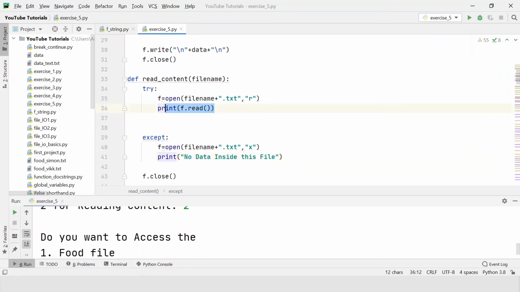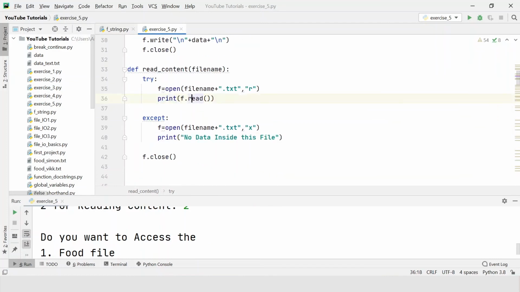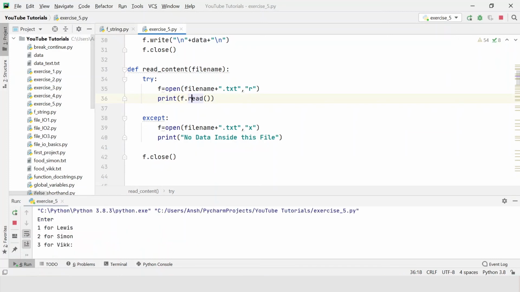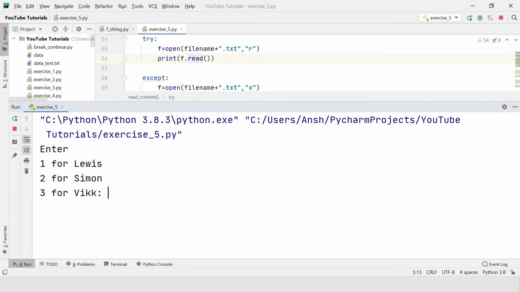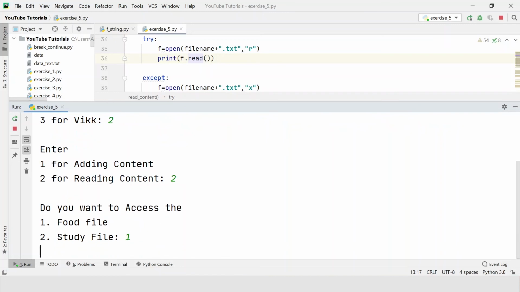And if the file is present, there will be some data in this file. I hope you guys understood how we are going to handle this error. Now if I run this program and I want to access Simon's food file, I will write 2, and I will write 2 for reading content, and 1.